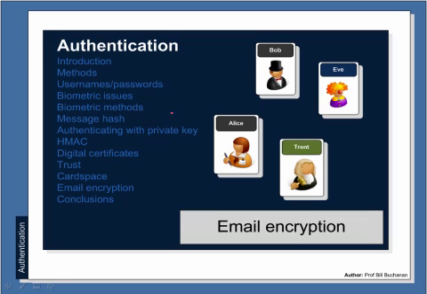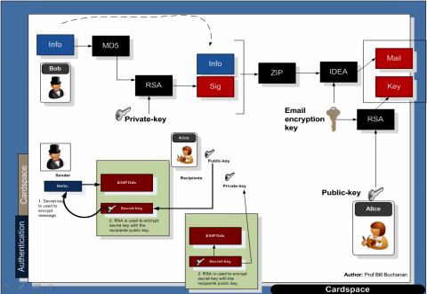As one last area, we look at email encryption, and again we come back to the PGP algorithm to show us an excellent example of encryption and authentication. With PGP, we have authentication and encryption, and the IDEA algorithm in this case is a private key algorithm. Private key has much better performance than RSA public key methods.